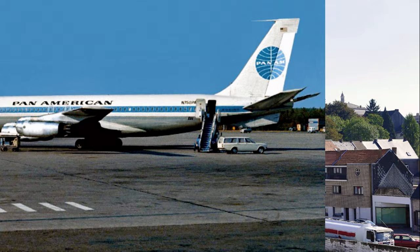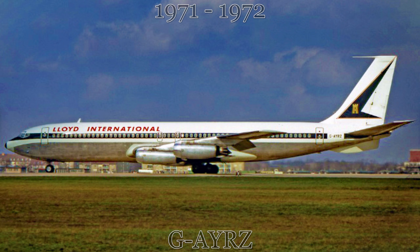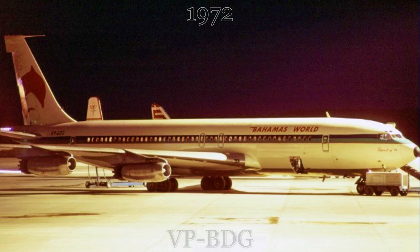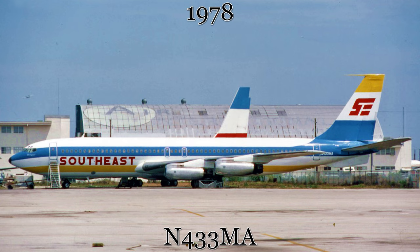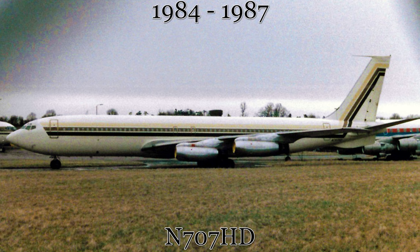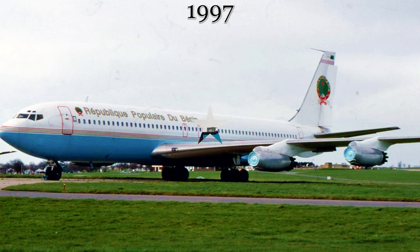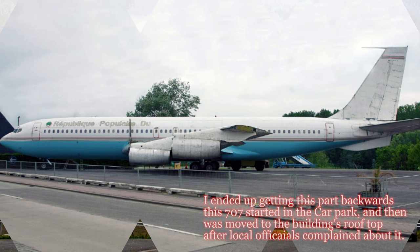We find ourselves back in Belgium, this time in the city of Venture, just outside of Kent. Like many 707s of this period, the aircraft started with Pan American Airways, named Clipper Resolute. This started in 1961 and ended in 1970, when the aircraft was leased and then eventually purchased by Lloyd International Airways in 1971. By 1972, Bahamas World Airlines purchased the aircraft. Poor financial times caused this aircraft to be repossessed by Bahamas World Bank in 1974. In 1978, the aircraft was leased by Southeast Airlines for about a year's worth of passenger service. The aircraft was swapped hands a few times between aircraft leasing companies until purchased by the Age of Enlightenment Aviation Company in 1984. After this, the government of Benton purchased the airplane as a VIP transport. The aircraft was put into storage in 1989 and eventually purchased for display in 1997. Initially, the aircraft was displayed on top of a local building in Venture, but after complaints from the local government, the aircraft was lowered onto the parking lot of the building it used to be on top of.